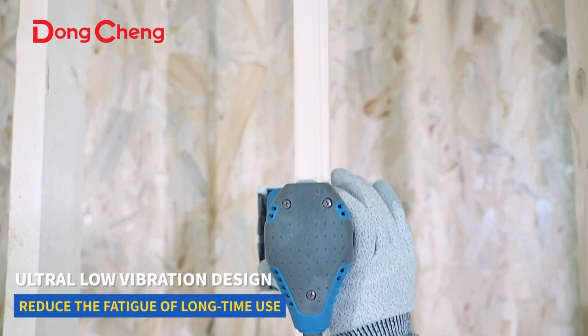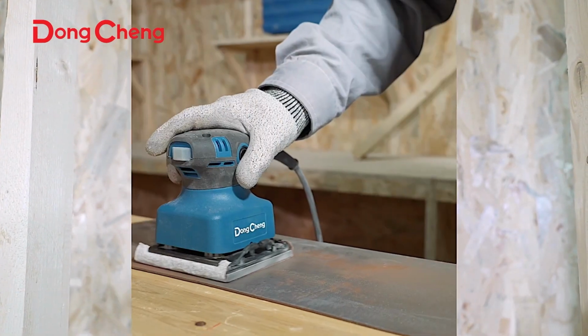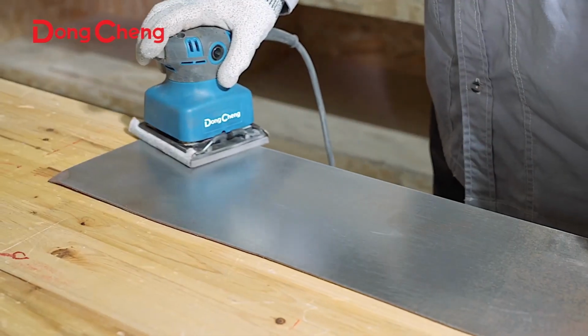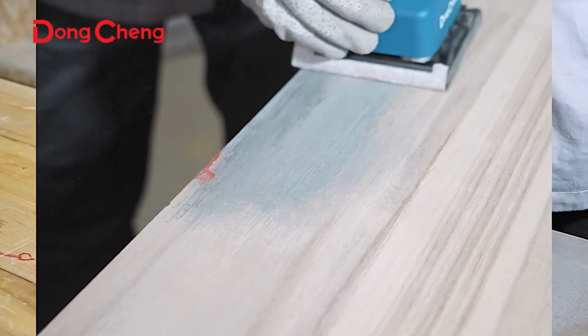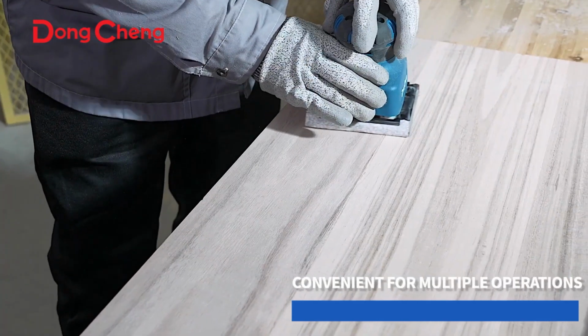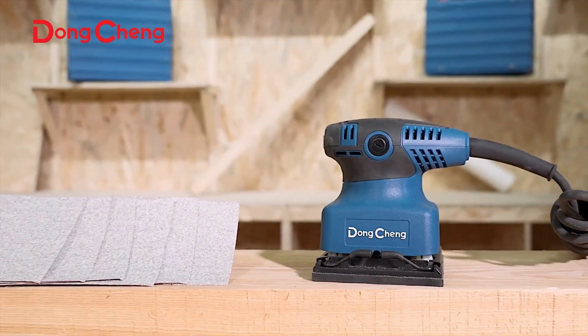While great for DIY projects like sanding furniture and removing paint, its smaller pad may not suit heavy-duty tasks. Some models might lack a dust collection port. Overall, it's a practical choice for hobbyists needing a reliable, affordable sander.